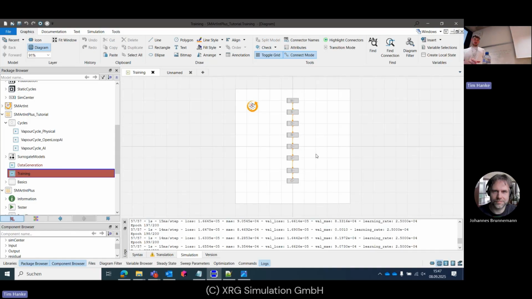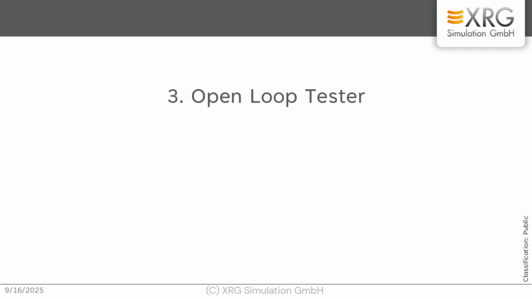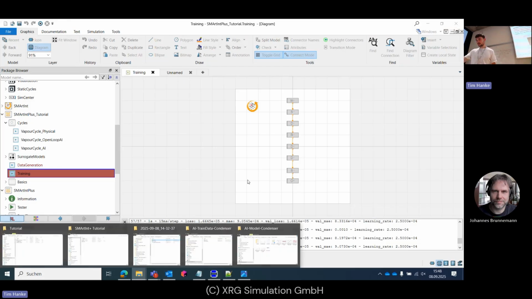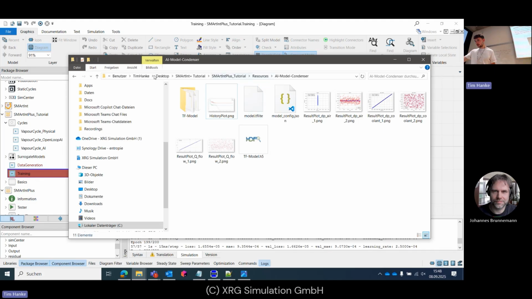Probably if you did some of the training, or tried out a little bit, I think we can then proceed with the next step. I think it's also time to do this. If you don't have a good model, you can, as I showed before, use the one in the resources that we trained. You find it in your tutorial folder, and you can then use this T-Flight model here for the next steps.